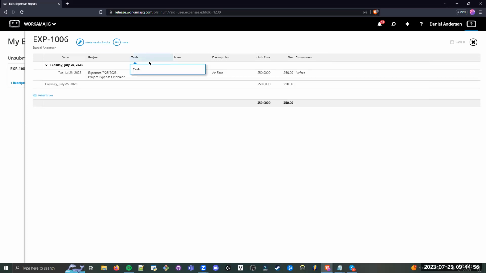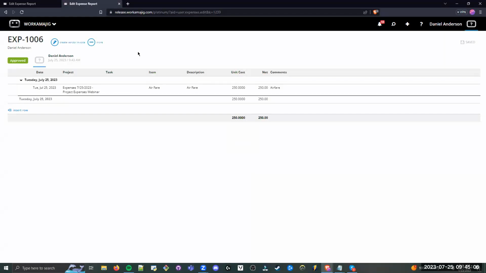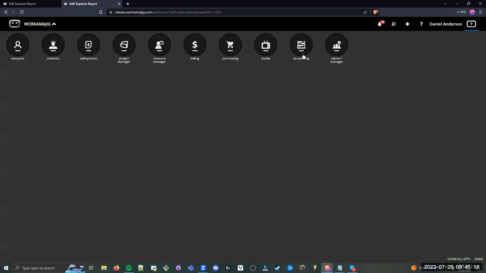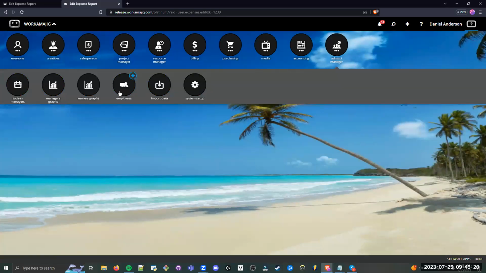Now, for expense reports, there is some setup. So before we get to the actual reimbursement process for these, I do want to open up another tab. So just bear with me here for just a moment. And I want to show you how we set up those approval changes. So I spoke to, if you're an approver, how do you get these? How do you approve them? Things like that. When you set up the expense report workflow process here in Workamajig, if I go to someone's employee record, this is typically where you would set up who their expense approver is and what that process looks like. And there's actually two pieces in here that we're concerned with.